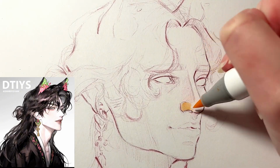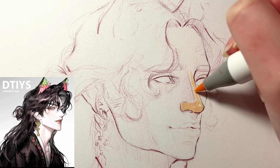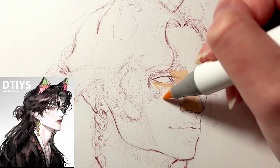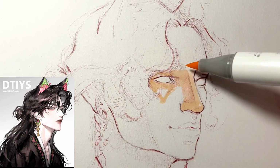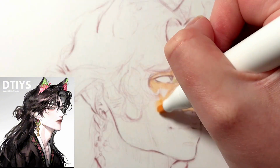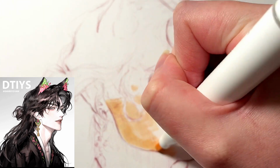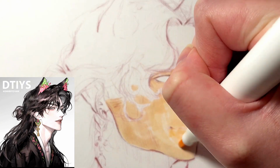For this last one, I was really searching to find one that was a male, and it was actually really hard to find one that I liked, because I went on Instagram and looked up different accounts that were doing the Draw Your Style challenge, and they linked a whole bunch of different ones that people did, and there was a lot of people who mainly just do women, but I wanted to try to do a man one because I did all women in the previous one, so I eventually found this one and I really liked it a lot.